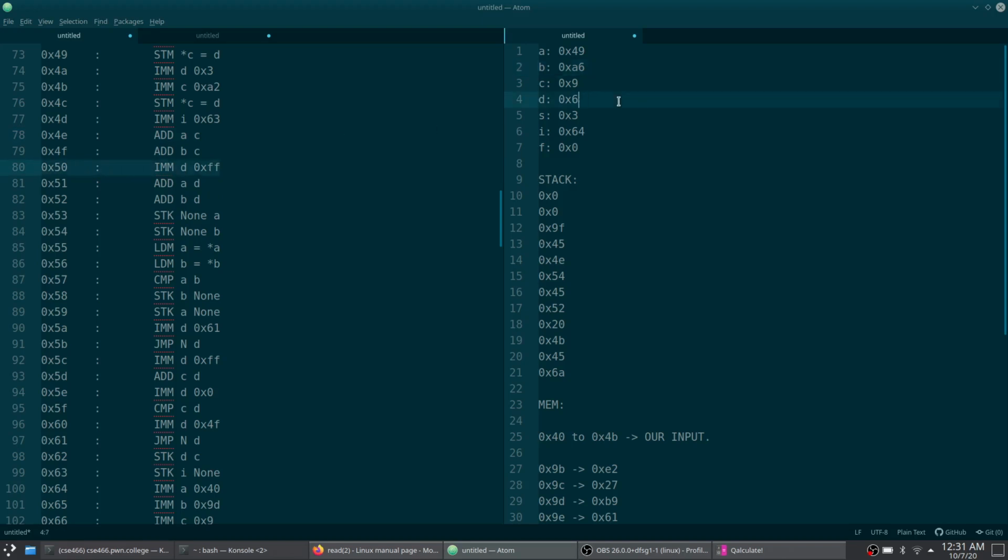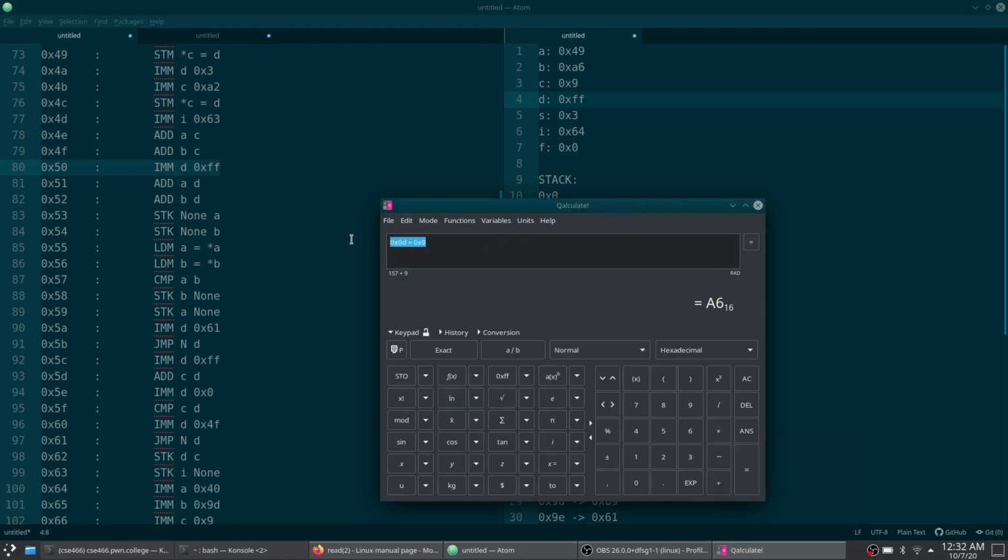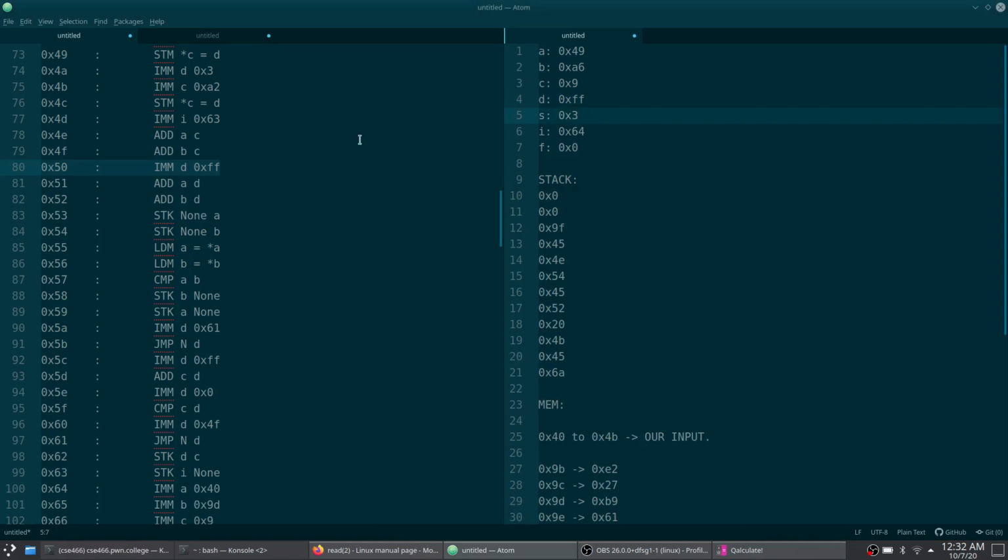Then we load FF into D. Now, since we're dealing with 1 byte registers here, this means you can technically overflow a register, and you will basically end up subtracting 1 when you add FF to it. You could think of this two ways. You could essentially be observing two's complement, or you could just add 255 to the value and then subtract 256, because that's how much you're overflowing. So basically just think of FF as -1. And you'll notice that we are adding this -1 value to A and B, so these are both going to go down by 1. So 48 and A5. Then we're pushing them both onto the stack. So push 48, push A5.